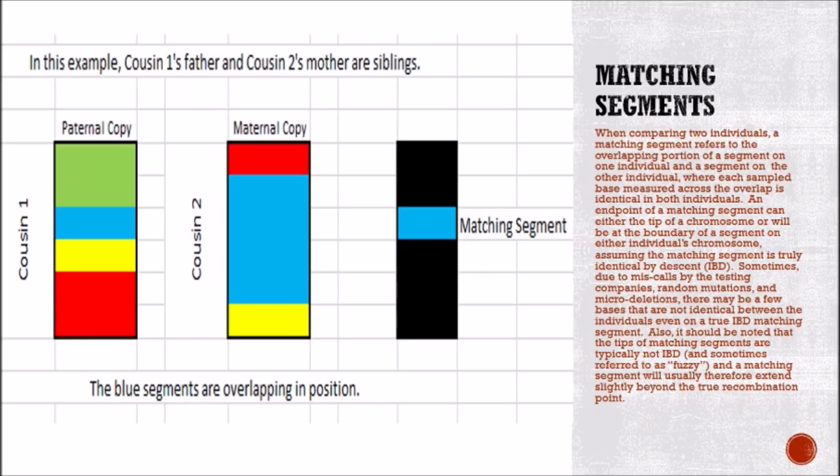She inherited a different series of segments from her mother, but it's the same 4 streams, although she only inherited 3 of them just by random chance. But they're the same 4 possible colors in this example because they're descending from the same 4 common ancestors, right, or the same 2 common ancestor pairs.